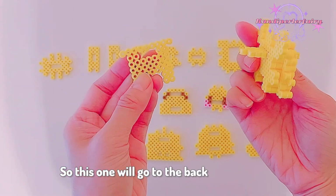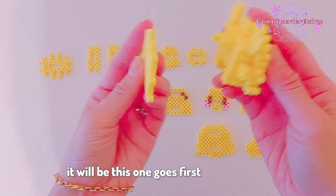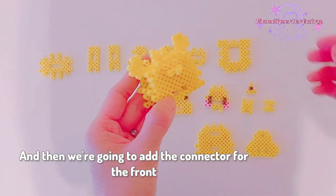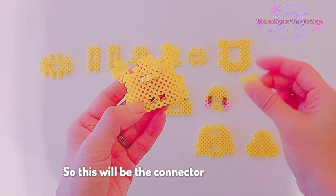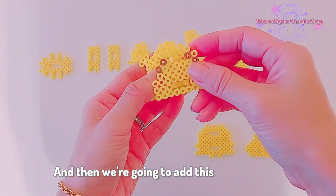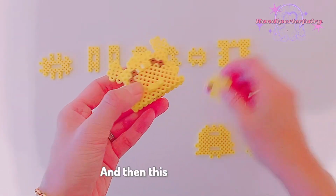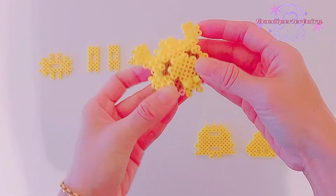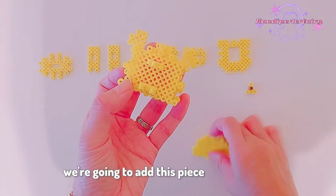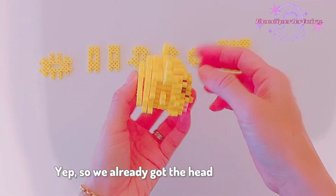So this one will go to the back, and then right here this one goes first. Yep. And then we're gonna add the connector for the front. So this will be the connector over here. Yep, looking good. And then we're gonna add this to the top, right? And then this, looking good. And then turn to the back. With this little connector right here, we're gonna add this piece onto the top, and then this back piece. Yep, so we already got the head.